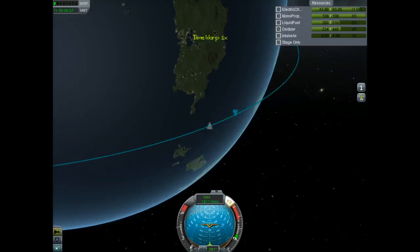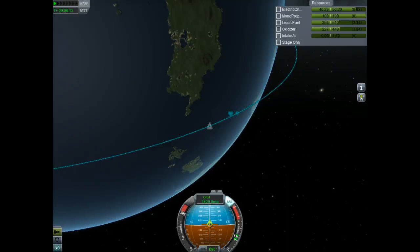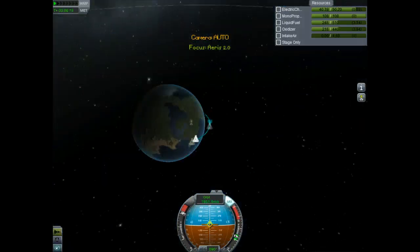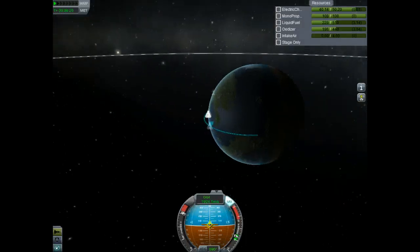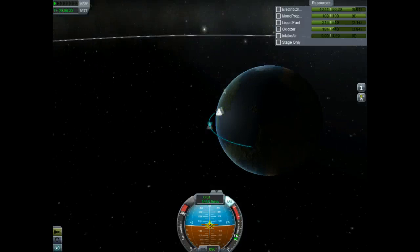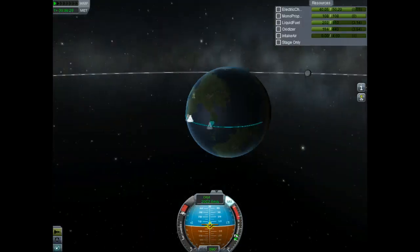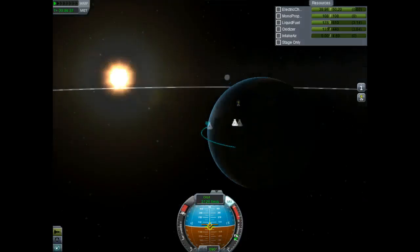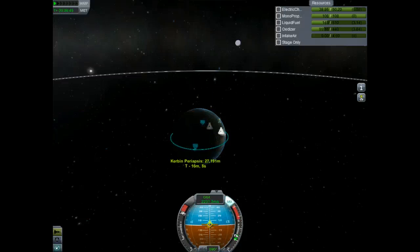Okay, let's cut this down and point flat. And let's throttle up again, with just under half a fuel tank. We're accelerating pretty fast right now. Sorry about that, that was probably very loud. Soon we'll be in an orbit around Kerbin. Yep, we're keeping in front of our apoapsis. We can probably lower our flight a little bit.